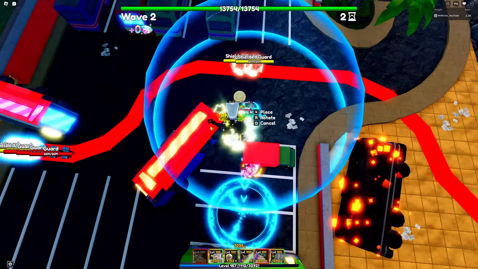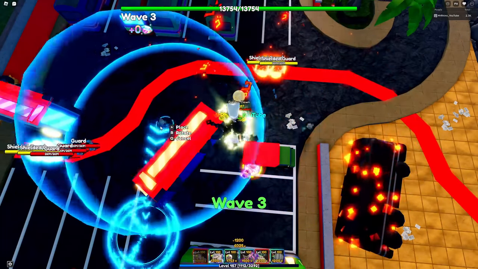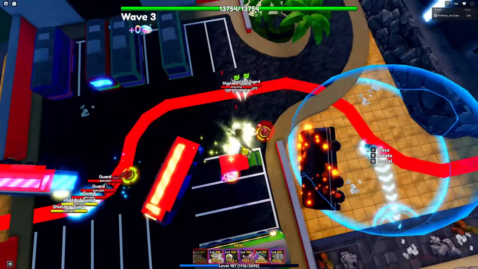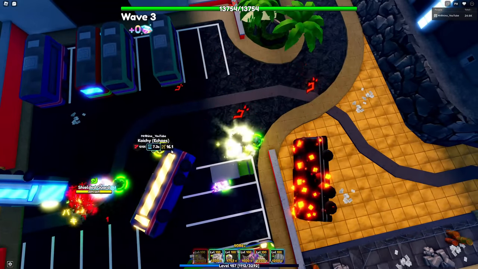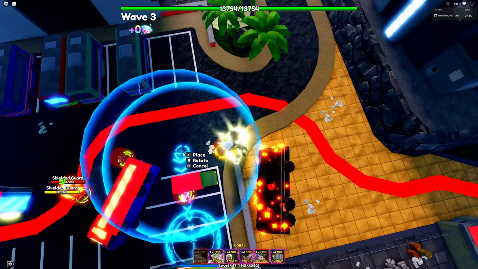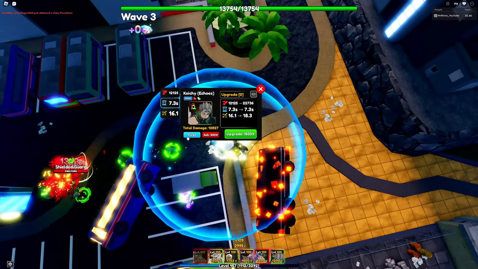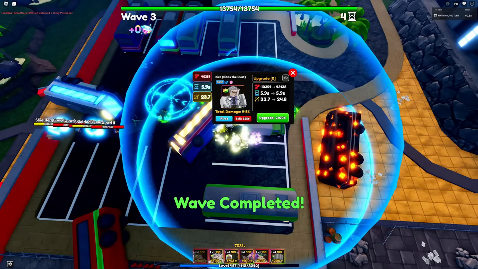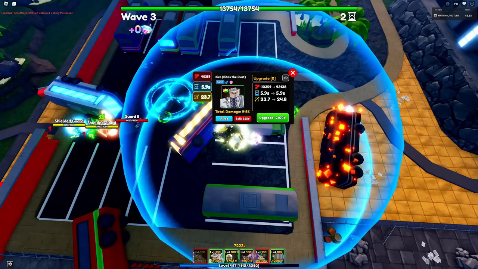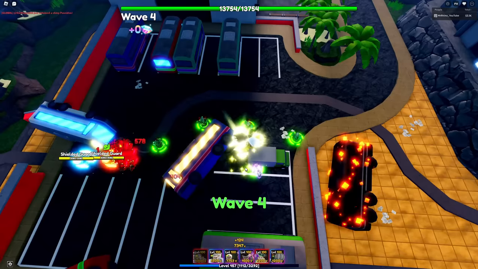Okay, I'm just going to place my Koichi right here, then another Koichi right there. Place like two Koichis right here, and then set this one to last, set this one to closest, set this one to first, and yeah, there we go. So I highly recommend getting Kira Bites the Dust, because he's actually pretty strong for sure.